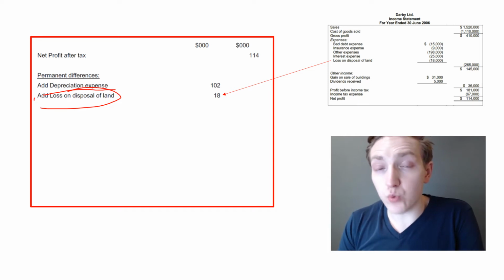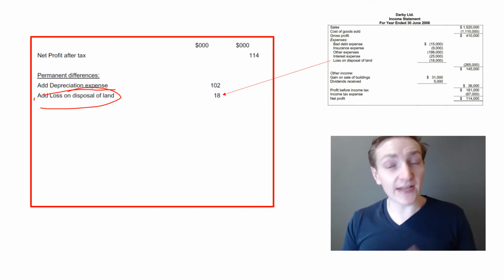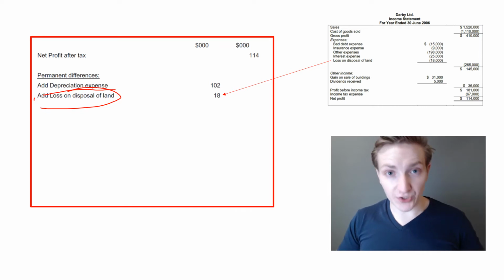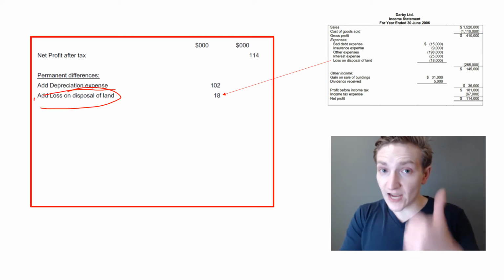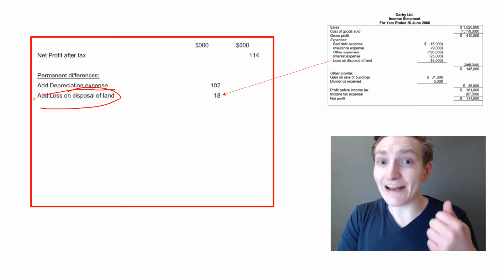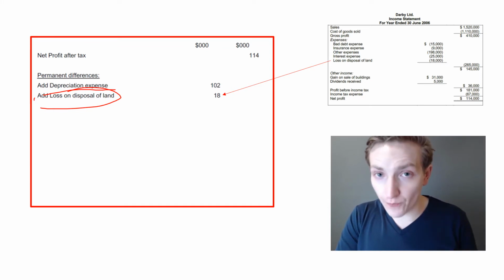Now what you'll notice is when you sell land, you will potentially get some cash flow. There's a couple of things to note here. Firstly, the cash flow that you get from selling the land is an investing cash flow. It is not an operating cash flow. So if you're generating the operating cash flow statement, it simply isn't relevant.